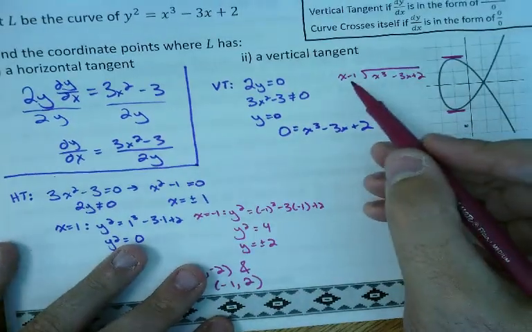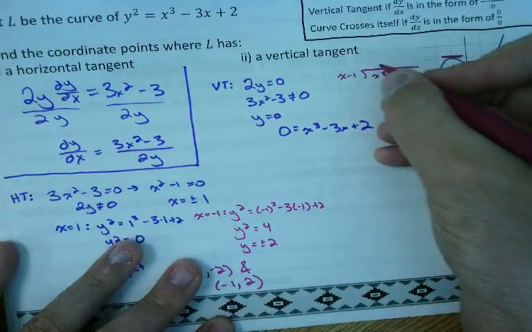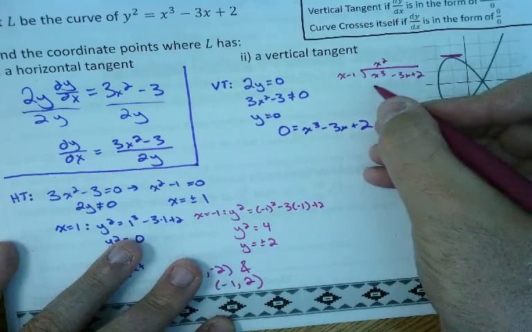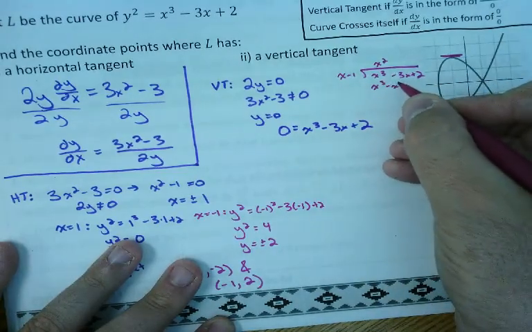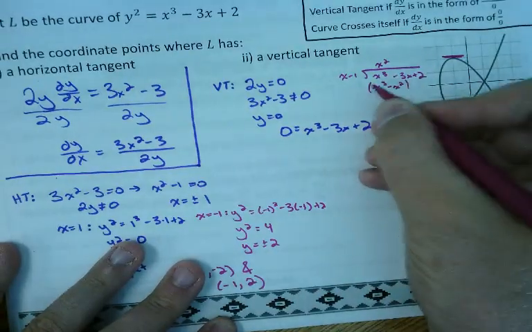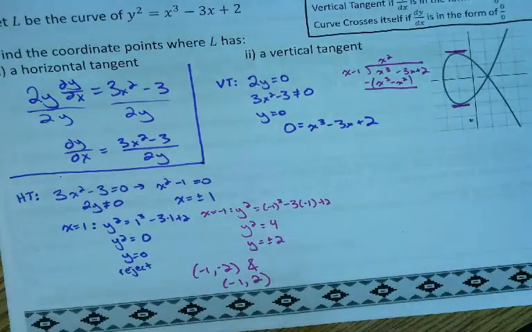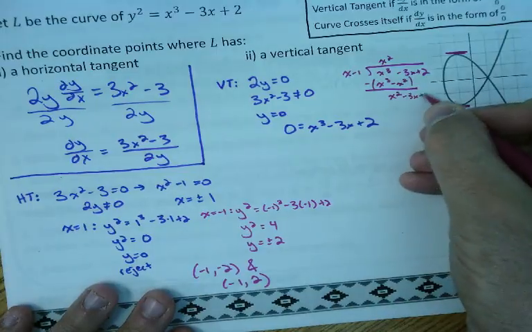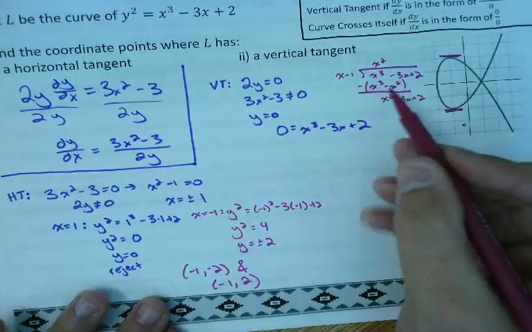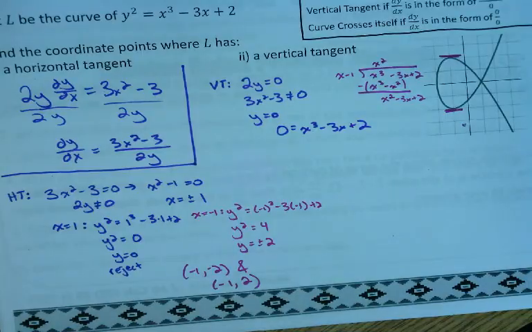In doing this long division here, if I do x squared, that's going to give me x cubed minus x squared, and then we subtract that. And that gives me a positive x squared minus 3x plus 2. When I do that subtraction, I'm going through this fast because you're supposed to learn this at some point in your life.